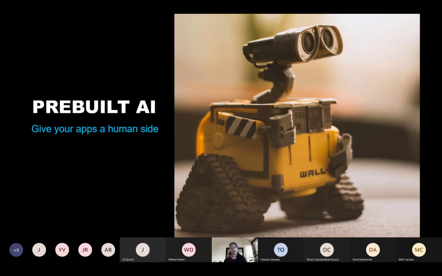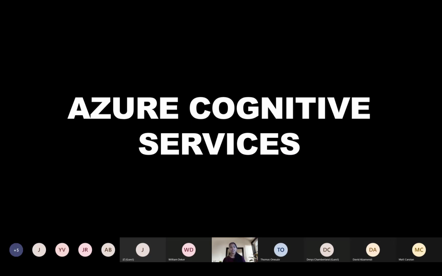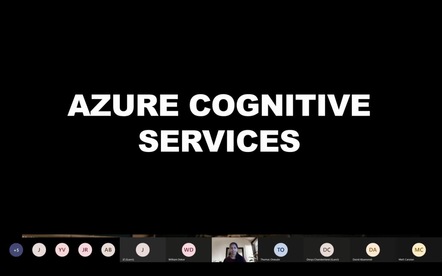So even if you are a non-developer who's got no machine learning expertise, no data science skills, and no background in computational algorithms, you can use what we call pre-built AI to infuse artificial intelligence into your applications and give your apps a human side. So if you wanted to build a Wall-E today, it would probably not be impossible. So that's where the entry of Azure Cognitive Services takes place.